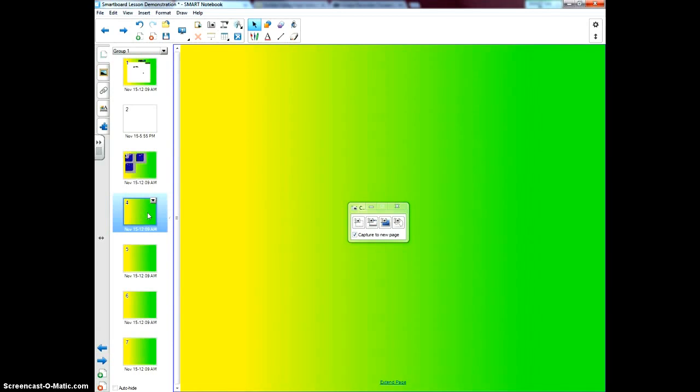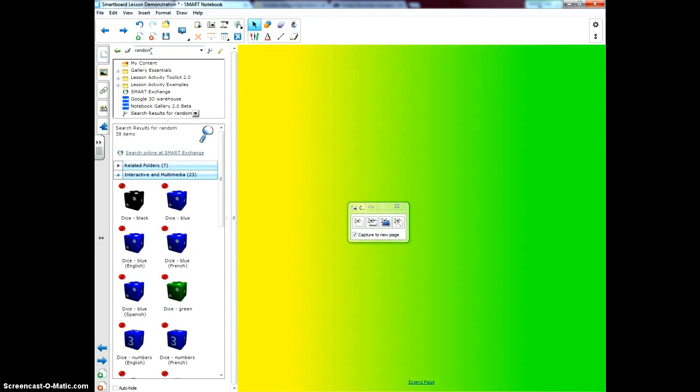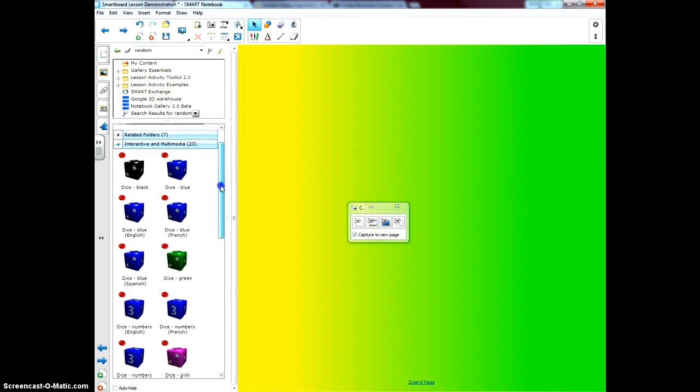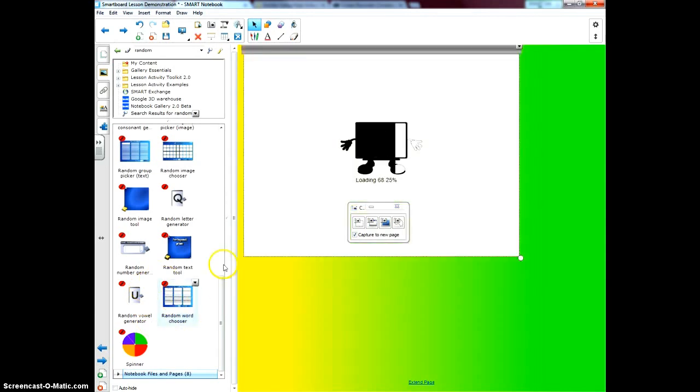When it comes to the review game, I pick team captains. So yet again, another tool that I really like, if I type the word random up here, it gives me some different options to randomly choose. Items, words, numbers, whatever it is you're looking for. I like to use a random word chooser.